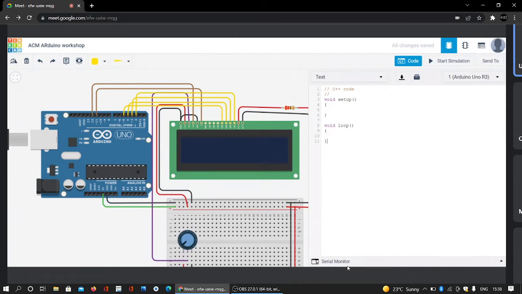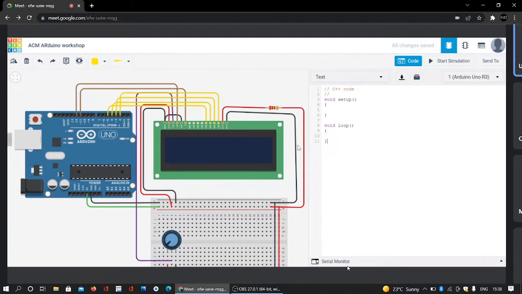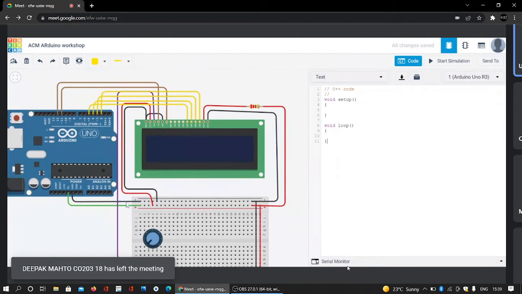Like we are making a circuit, so we need a sensor's input at every point of time, and the sensor input changes. So we need to loop some code. So that code is put in this loop. Okay. So first of all, we'll be testing the LCD display. So we'll be writing a code here.